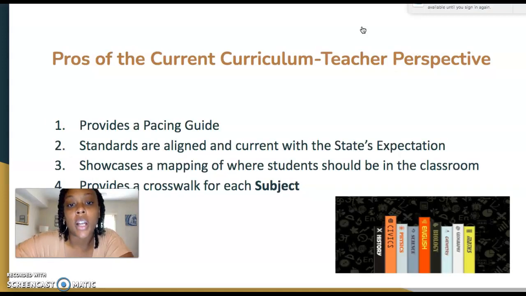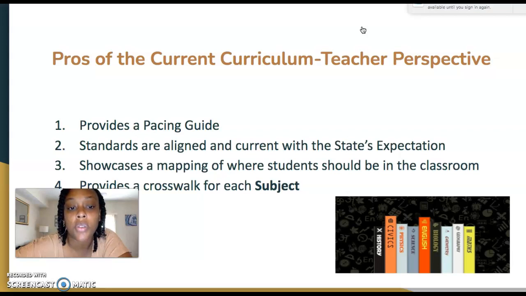Some pros and cons of the current curriculum from the teacher perspective. I believe one thing is that it provides a pacing guide, so teachers can know what to follow and what to teach. The pacing guide is aligned with the standards from Common Core and with the current state expectations.